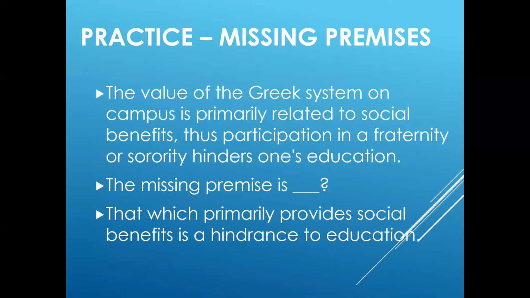So when we see arguments where they are being presented and the premises really don't connect clearly with the conclusion, it's often because there's a missing premise, something that is presumed to be true. It's presumed that the hearer, the listener, or the reader believes something else to connect them. But if we're going to assess arguments, analyze arguments, criticize arguments, we want to make these missing premises very clear.